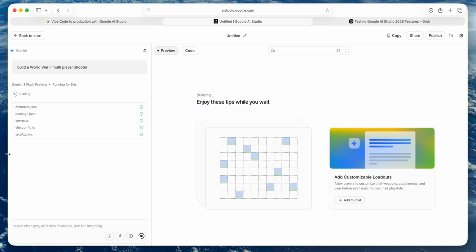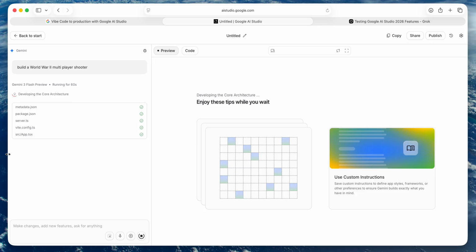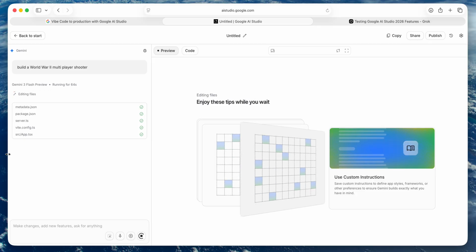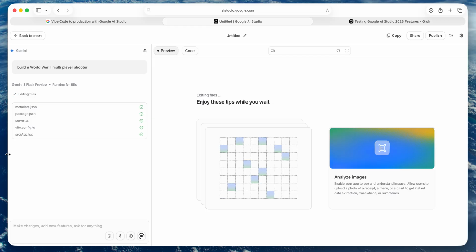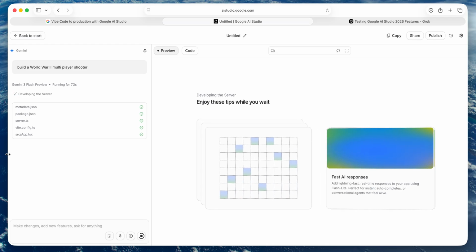Again, it's giving you tips on how to use the system as it continues to build out the core architecture of this app. We're just over a minute into this request.